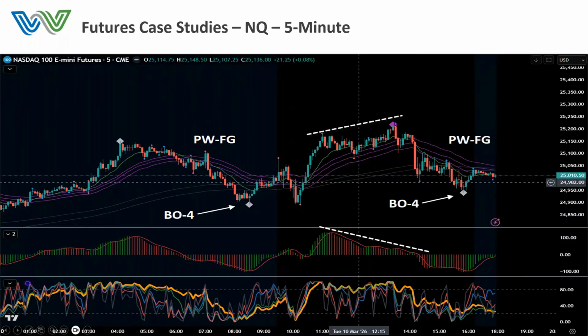And then we make a new high, we have beautiful divergence, and we get the gray diamond for the breakout 4. So this pattern repeats itself. This is on the 5-minute chart. It repeats itself. Now, in this case, as long as the wave stays above the tunnel, it's bullish. As soon as the wave starts to crack below the tunnel and trade decisively below the tunnel, this chart is going to trade lower. I mean, this is an old chart, obviously. Trade lower, and we would expect a purple diamond. And we would expect this look below for bearish.